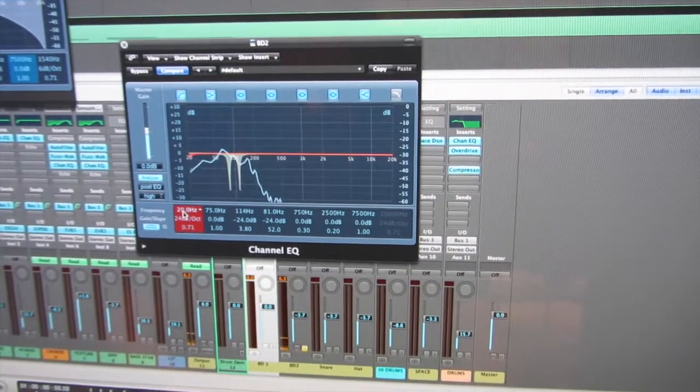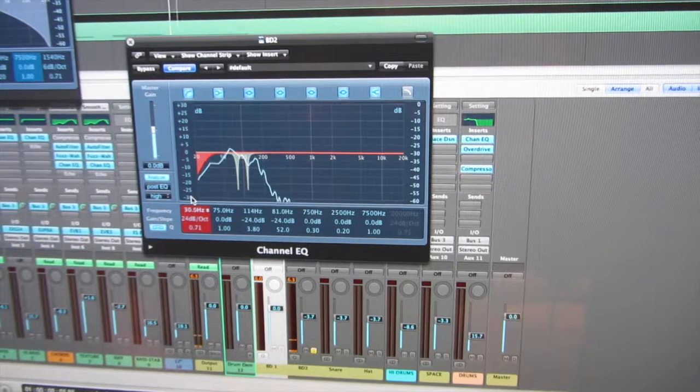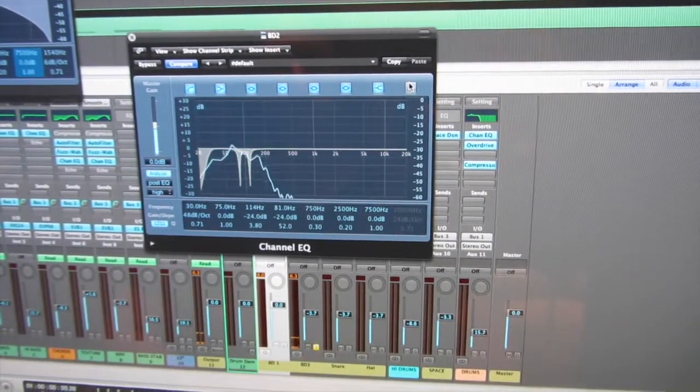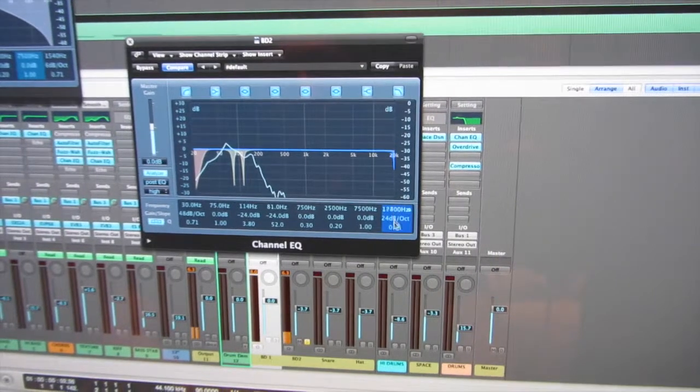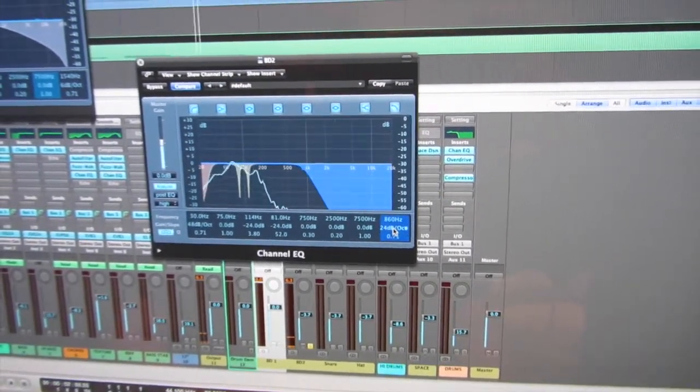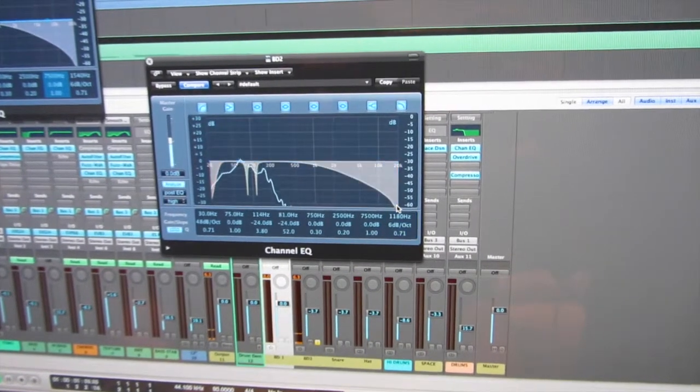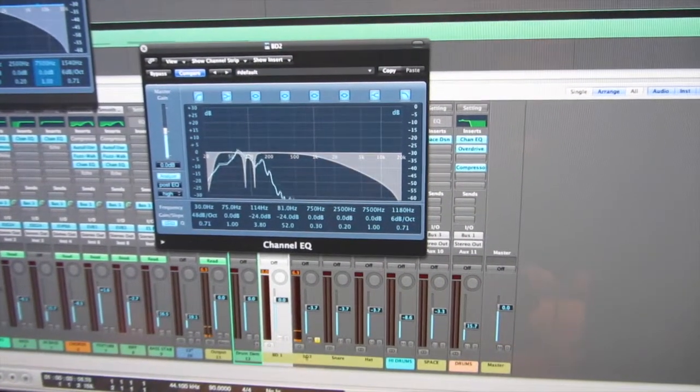Again, nice 30 Hz roll off, 48 dBs per octave. And then roll off that unnecessary high end. Now the kicks should work together.